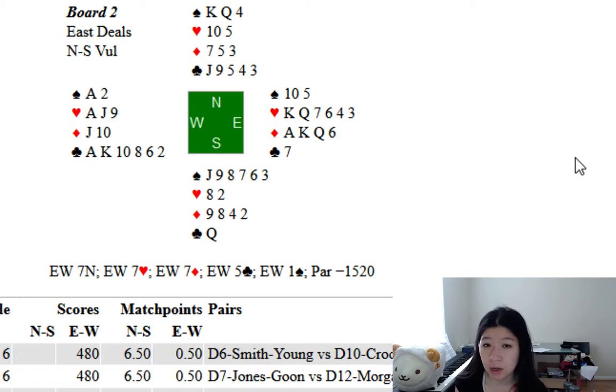So when you do bid key card, you will find out that your partner has 0 or 3 key cards, but you'll know that your partner has 3 key cards because they bid 4 spades. And then you can continue asking for kings, and your partner will show the king of clubs. And so here you can definitely count 3 tricks in the black suit, 6 hearts, and 3 diamonds.